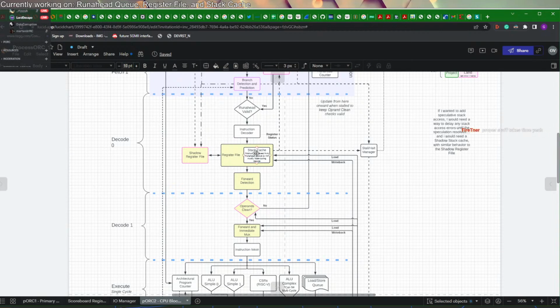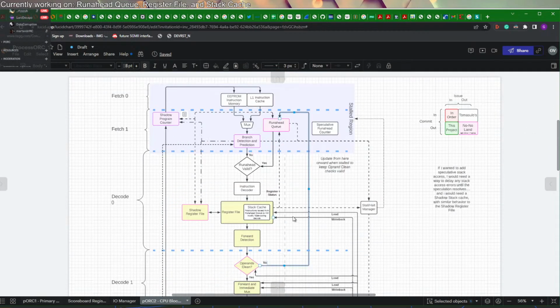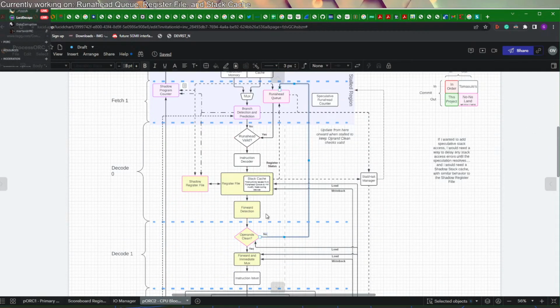Because they're on different sides of the boundary, there could be a time where you end up issuing, hey, there's going to be a write back on this stack, and this goes, nope, it's going to be later, and then it puts them out of order.